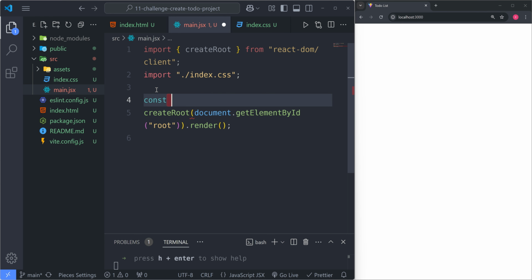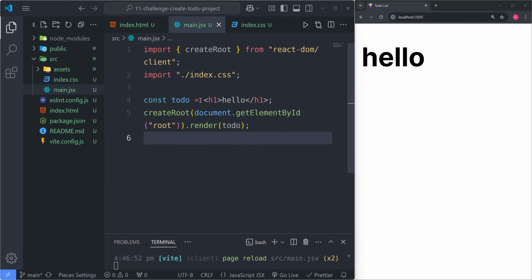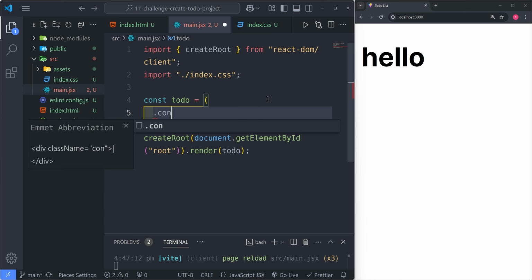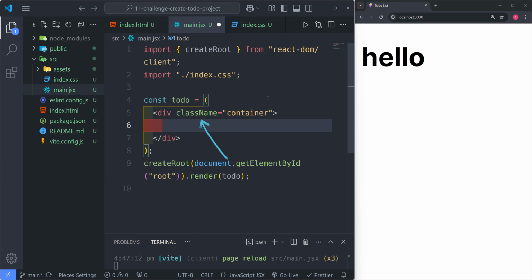First, let's create a container in which we'll write the HTML structure for the to-do list using JSX. Create the outer container to wrap the entire to-do list items. Do you remember how to write class in JSX? You have to use className instead of class, right? If you're still unfamiliar with JSX syntax, revisit Lesson 6, where I covered common JSX syntax and usage.